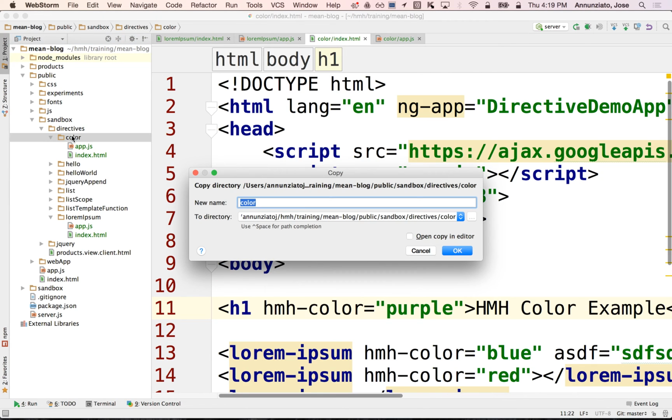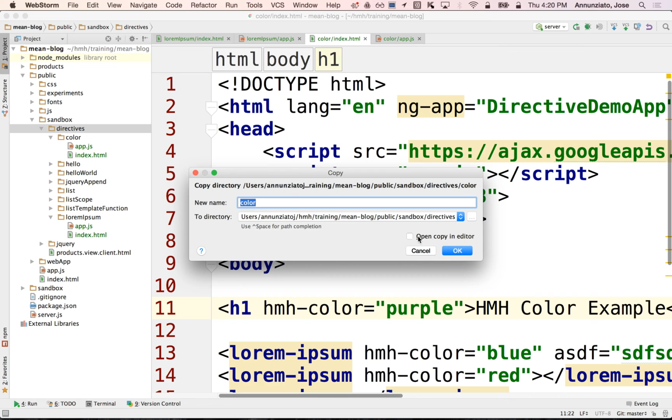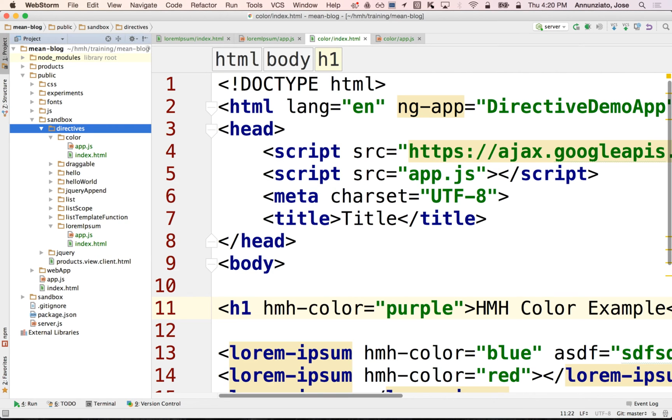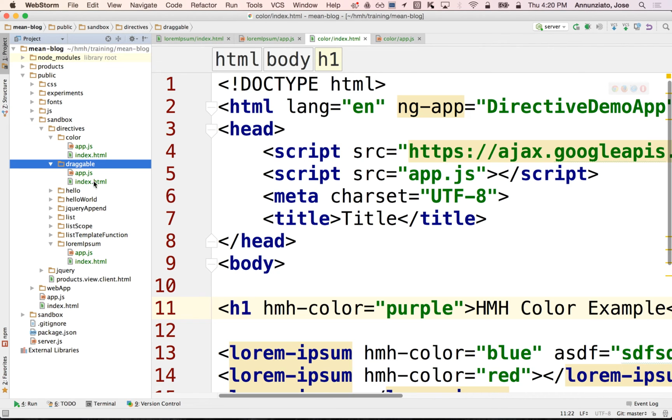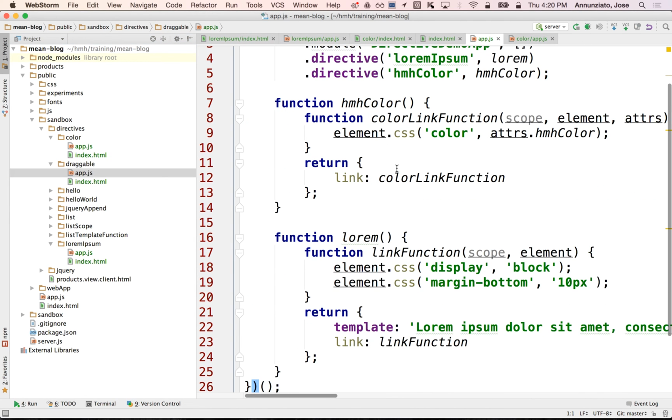Let's copy this and paste it. And we're going to do draggable. So what we're going to do here now is take advantage of the fact that the element that is being passed to us is a jQuery object. Okay, and jQuery objects can have very powerful functionalities associated with them. Not only obviously giving us a nice, clean API to interact with the DOM, but adding all sorts of really cool behaviors.